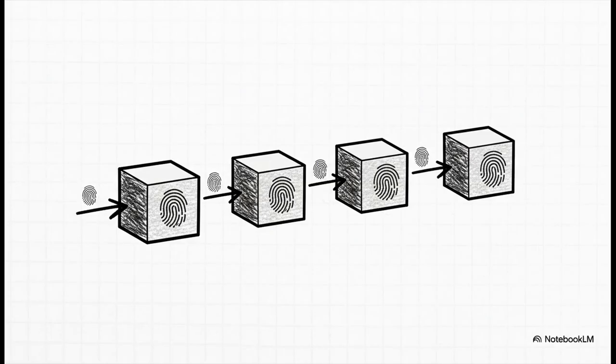And this is literally where the blockchain gets its name. It's a chain of blocks. Each new block contains one of these special hash pointers, pointing right back to the block that came before it. This creates this incredibly strong chain where every single block is cryptographically sealed to the one before it, stretching all the way back to the very beginning.